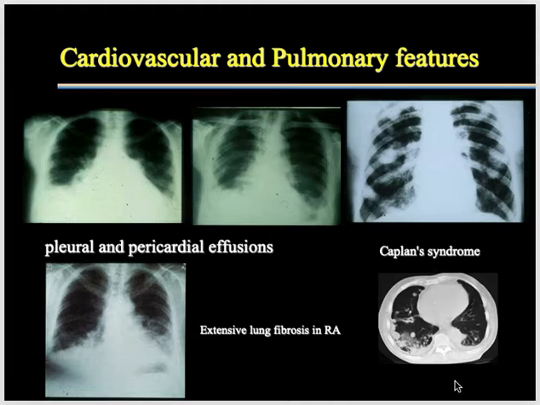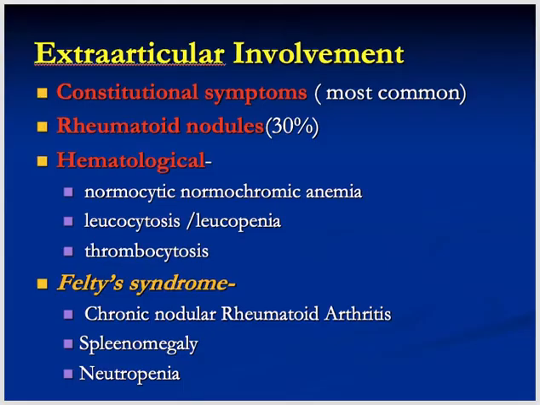And when we do a CT scan, we can find rheumatoid nodules in their lungs. We also call it rheumatoid lung. You can see all the X-rays they are showing. This one is of course for pleural effusions. So pleural effusions are also common, but Kaplan syndrome, which is a rare syndrome, is a combination of rheumatoid arthritis with pneumoconiosis and intrapulmonary nodules. Felty syndrome is splenomegaly with neutropenia. This could be one of the presentations in the patients.